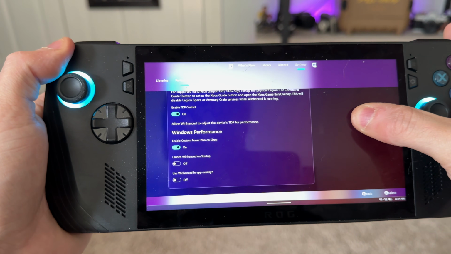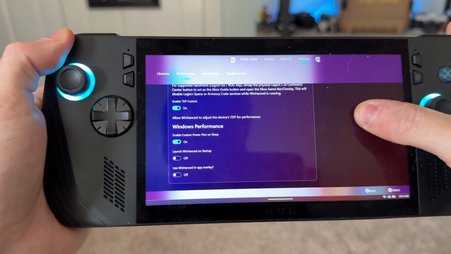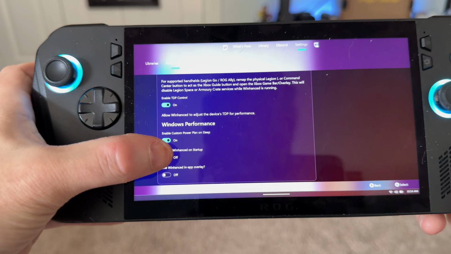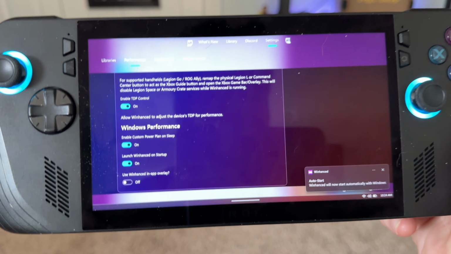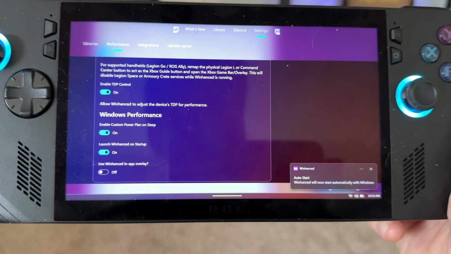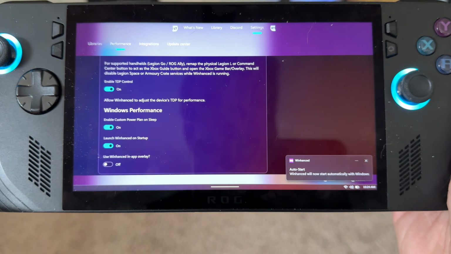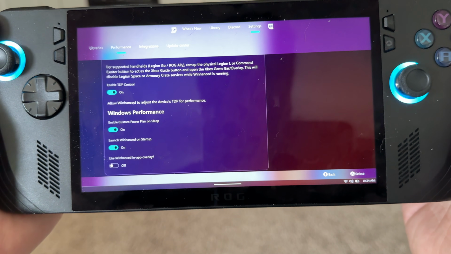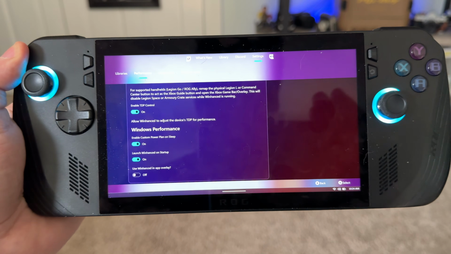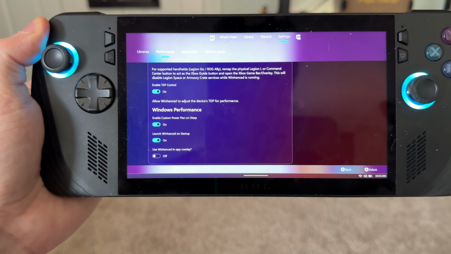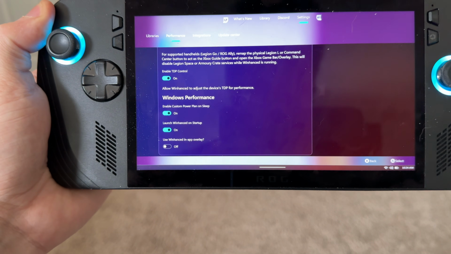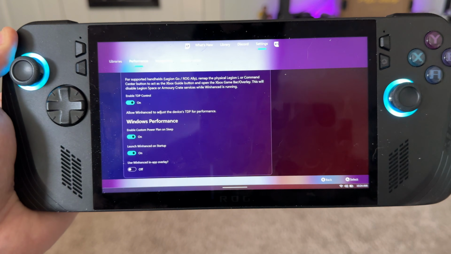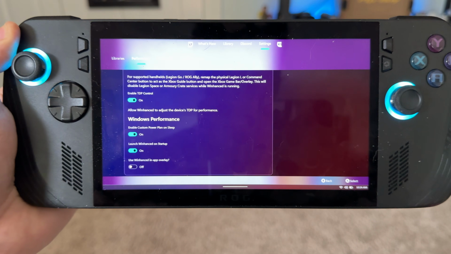The other thing that we'll call out here on this page as well is the launch Winhance at startup. When you turn this on, Winhance will go to work. It'll do some stuff with the registry, and then it will essentially register Winhance as a startup app. So what that'll end up doing is when you restart your device, you'll log in, it'll take a couple of seconds, and then boom, you'll be right into Winhance. No need to manually launch it anymore.